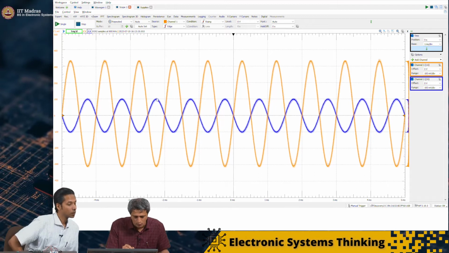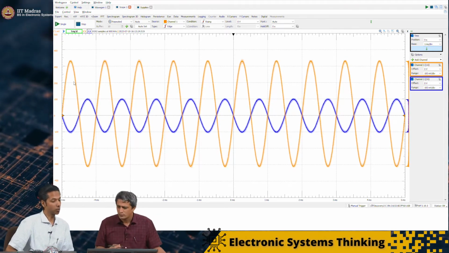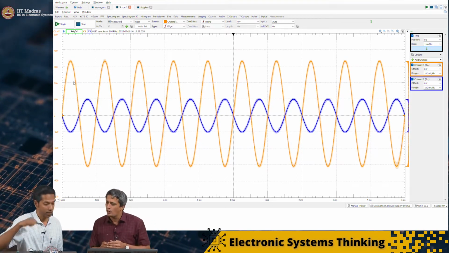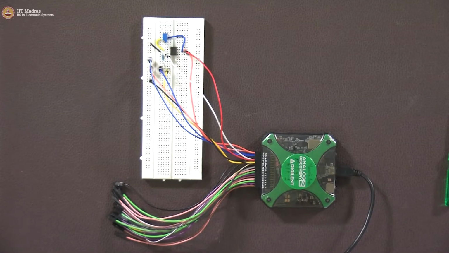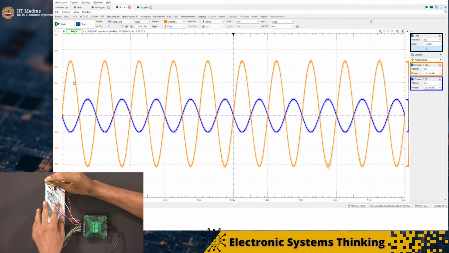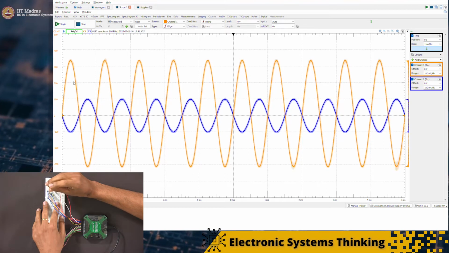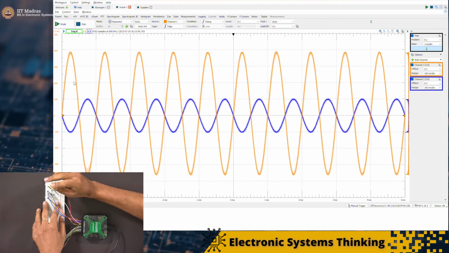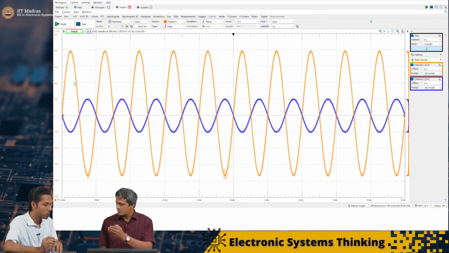This is 100 millivolt. The output is close to 3 point something. As you can see on this board, there is a pot, a variable resistor. So can you just tune that a little bit? Let's see what happens. I will change this a little bit. Very good. This is nice. So you're seeing, I'm able to change the A. Exactly. So you're changing the resistance.